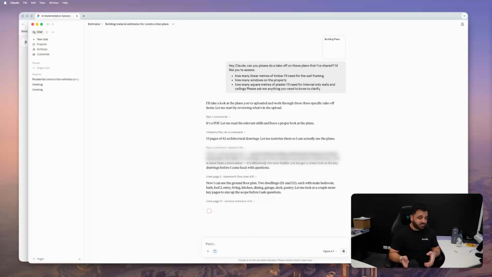Yeah, on the windows, the Rev shows windows removed. Do you want a simple total count or count sizes broken down? It's useful for getting supply quotes. I'd recommend the latter. For question 6, please go with the latter. The combined doors and windows, do you want external glazed doors, sliding doors, to count as windows since they're glazed openings with the window supply codes, or kept separate? Please keep the sliding doors separate from the windows.